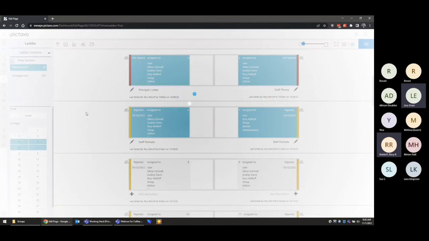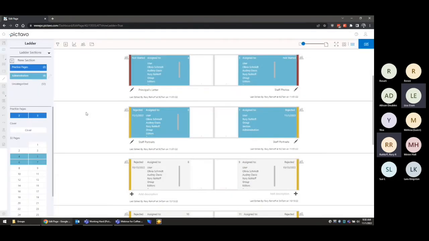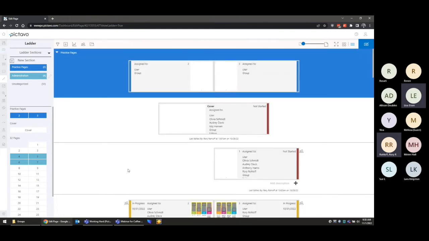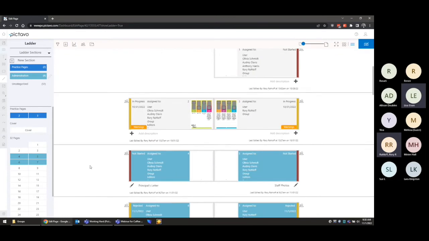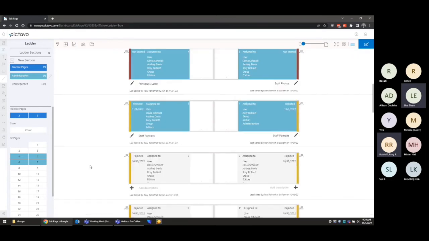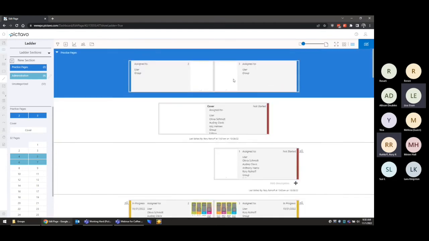So what a lot of folks will do, especially if you have a team, is they'll go through and create these practice pages and give them to their users so that they have a sandbox area to play in. Now they can certainly just learn Pictavo by going onto a page and building, but a lot of folks find it to be a little less stressful, a little less risk, to give them these practice pages or even practice covers to play around on and use the software. Again, completely optional. You don't have to do that, but that's certainly something that we have a tool for and something you should consider.